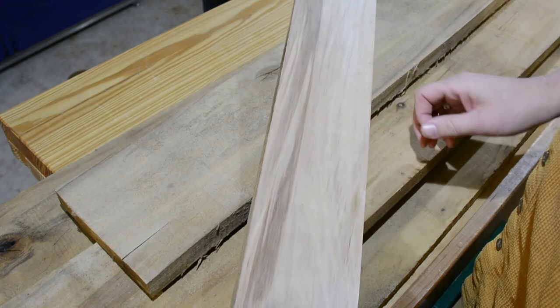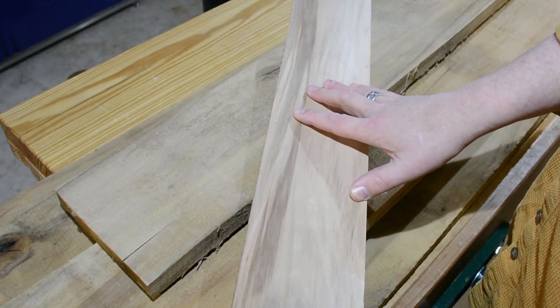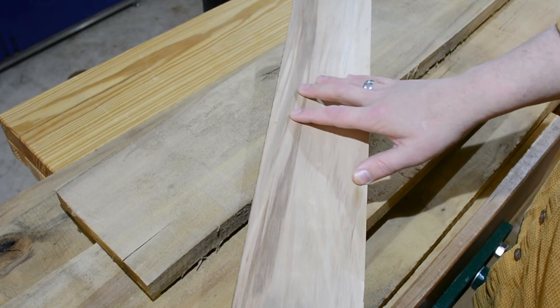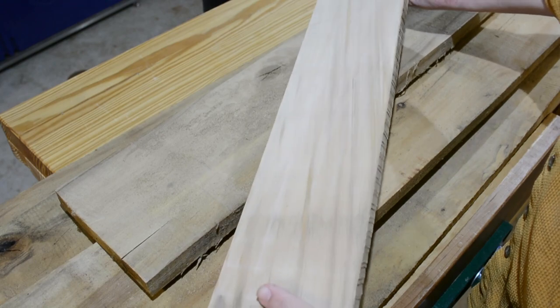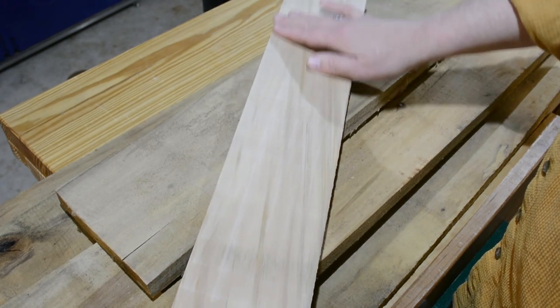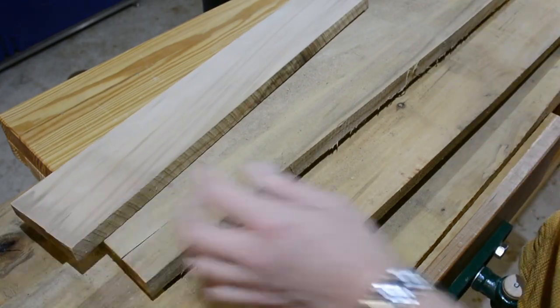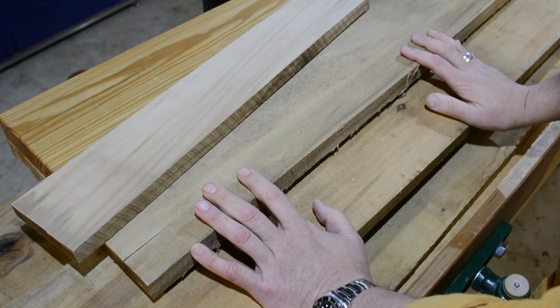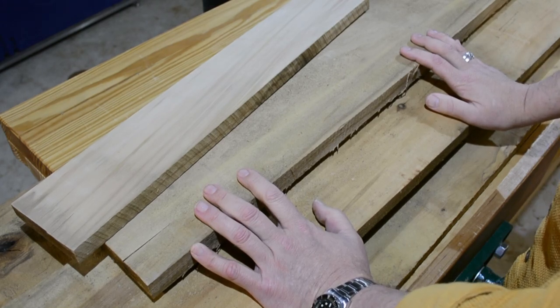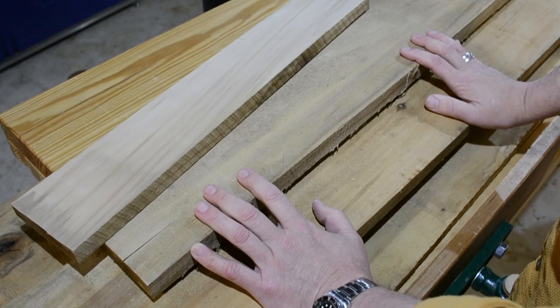is variable. And that undulating grain means it's really difficult to work with modern power methods where you're simply using a machine to send it through. I think it's very attractive, and right now I've got a lot of it, so I'm going to use it for this project. Where I live in Virginia, gum is typically destined for the fireplace or the paper mill.